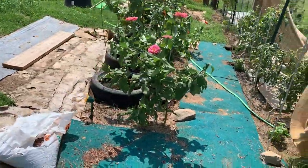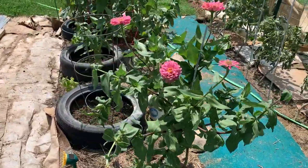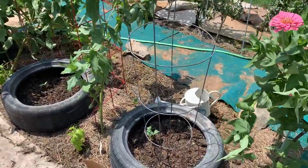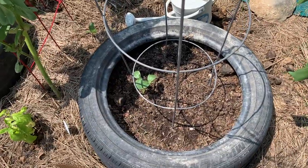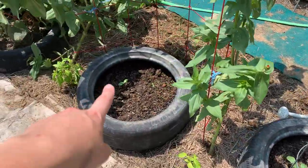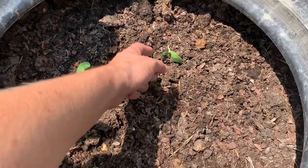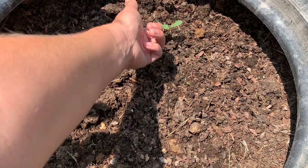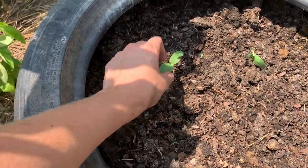A lot of the plants are petering out and I've been replanting several different things. The zinnias are just looking beautiful like usual. Last week I directly sowed some lemon cucumbers in there and you can see I've got two of those little guys popping up. Then I've got some chantere melons — looks like this guy is either broken or he's weeping from the heat, looks like he might be snapped a little, but that's okay.